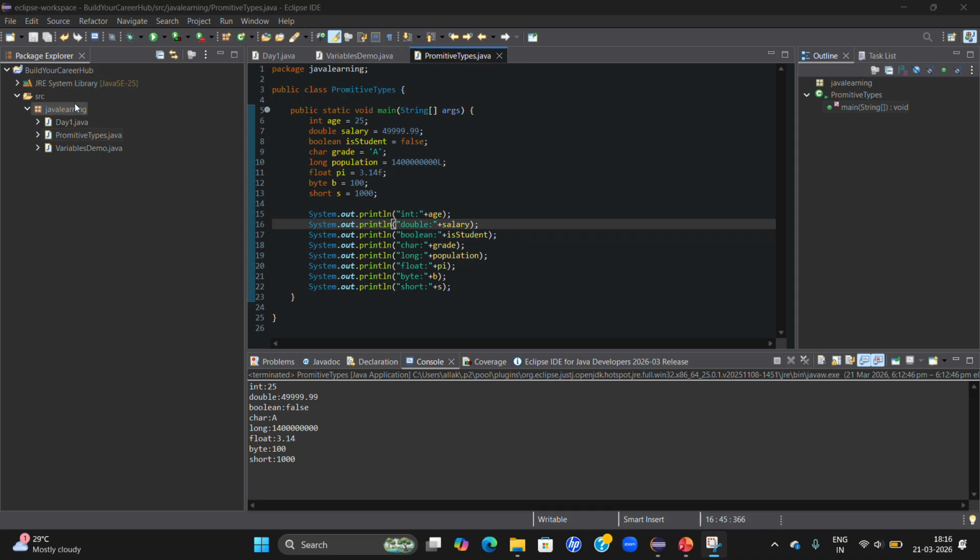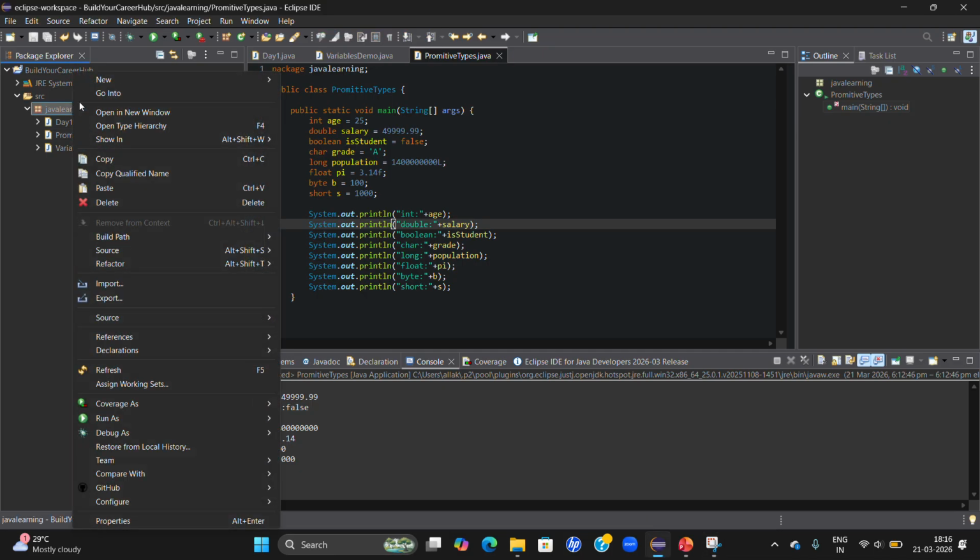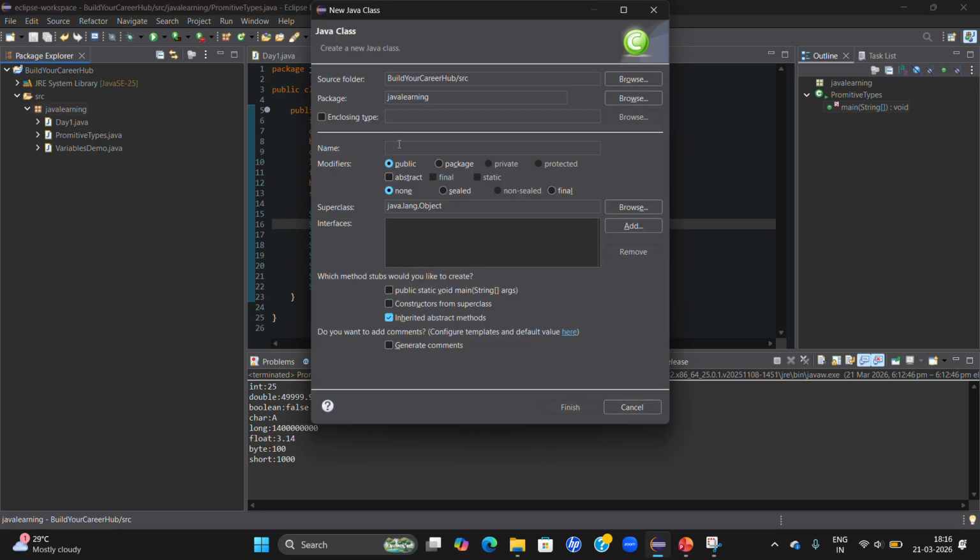Now we are taking the example for typecasting. Right click, new class, and name it typecasting. Finish.